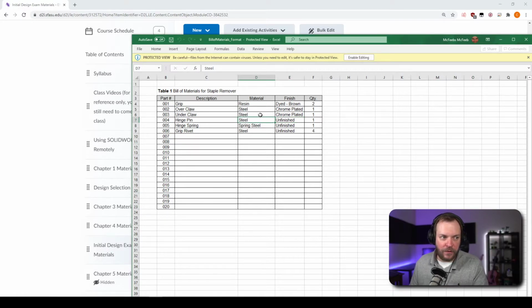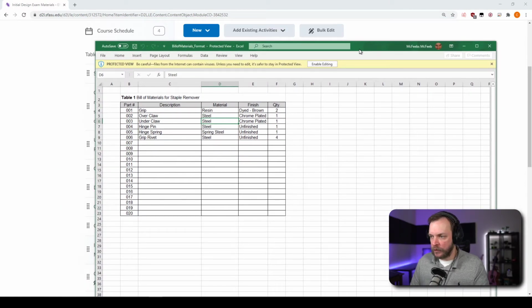Maybe they'll get you a different one. If you don't specify which type of steel, they're just going to get you any old steel or the cheapest steel they can get. And that's okay for this process. But this template here is what I want you to use for your report.